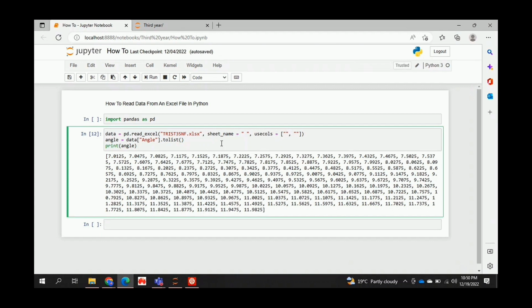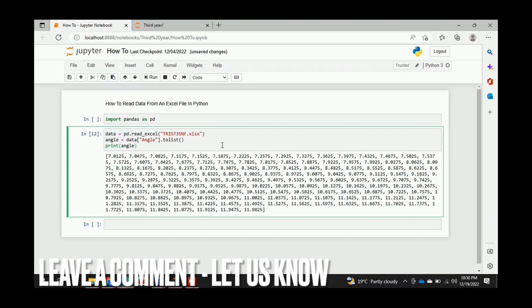And that's basically it. I don't have more than one sheet here, so I don't need this. And for columns, I only have 2, so I feel like that's enough. I don't really need that for this file, but sometimes you would, and that is how you would do that. And there you have it, guys. If you wanted to know how to read data from an Excel file in Python, this is the easiest way I know how.